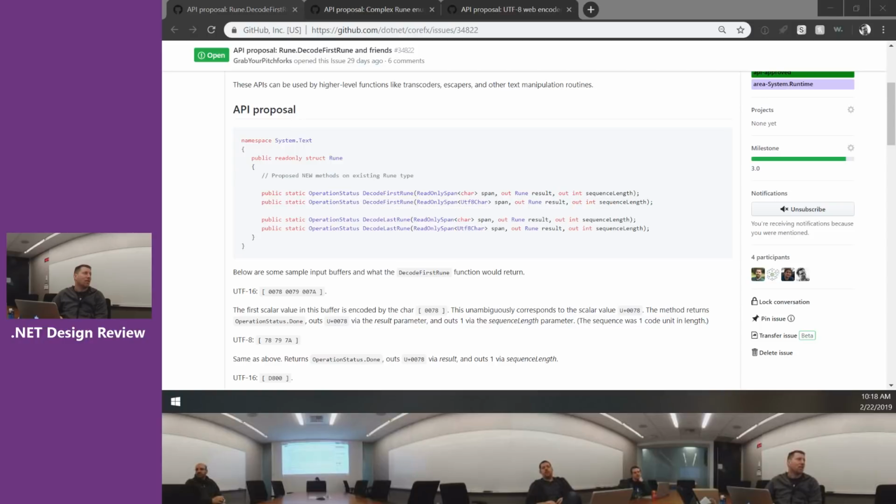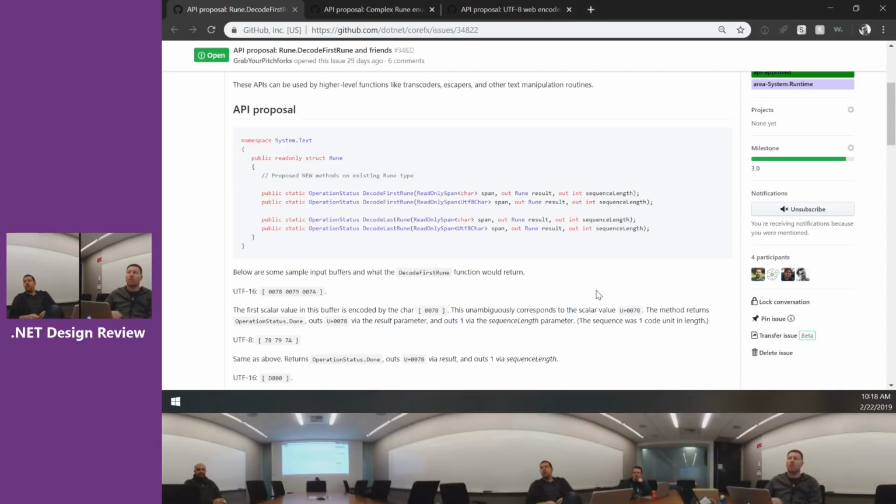So let me explain how that will break in the future. It would prevent us from adding decode of read-only span of char8 in the future. The reason it would prevent this is because the proposal for UTF-8 string is implicitly convertible to both read-only span of byte and read-only span of char8, which means that if you were to pass a UTF-8 string in here, you'd get a compiler error because it's an ambiguous overload. Unless betterness says that it defaults to the char8. Is that a thing we can do? Yeah, don't hold your breath on that one.